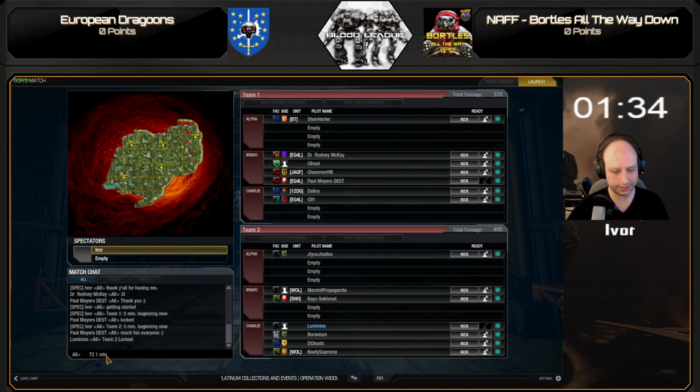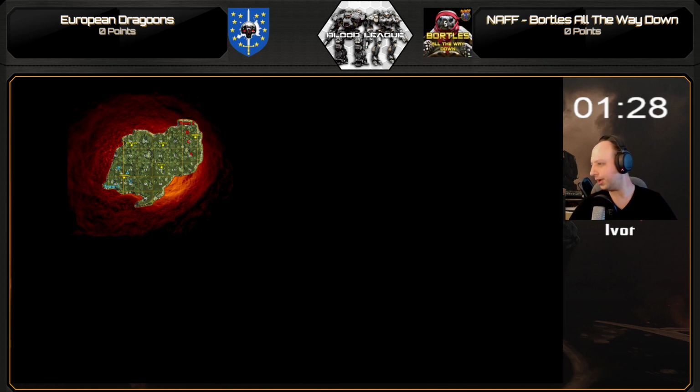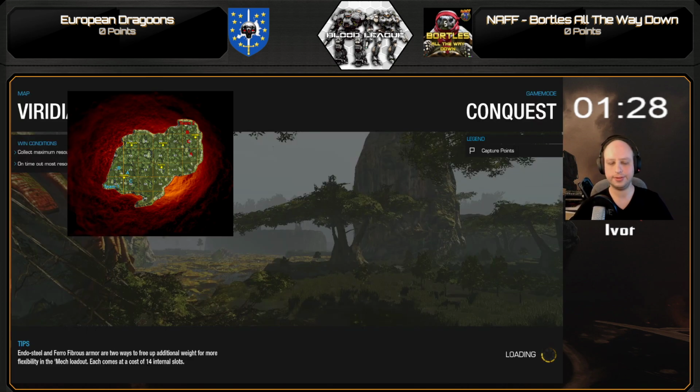Team 2 is locked. All right, here we go. We go off. Here we go. First match. Oh, that was totally outside my window. I just heard it again. All right. We are, yeah, first match here. Let's see who can get the early lead. We shall find out.